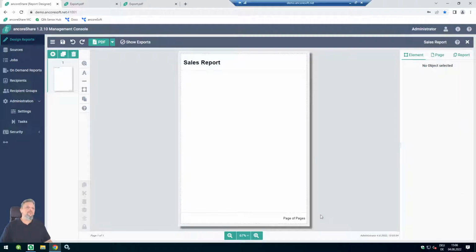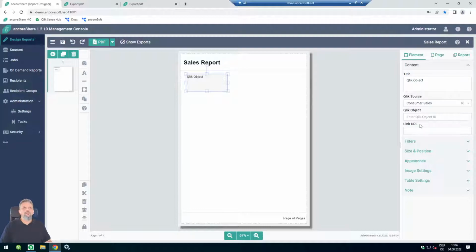Okay, we have our page numbering, we have a header. Now we need to have some Click content. And that's why we're going to drag and drop our Click object here and click on content. It is asking you for, okay, we are using some content from consumer sales. And what Click object do you want?